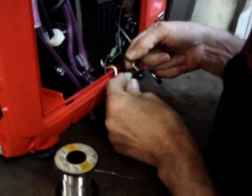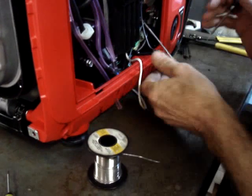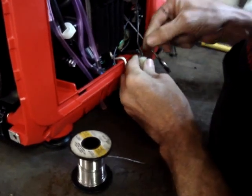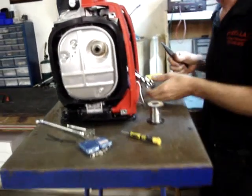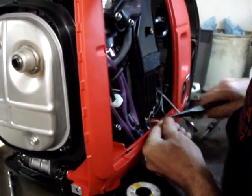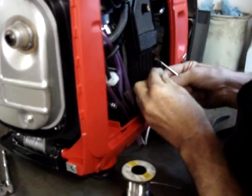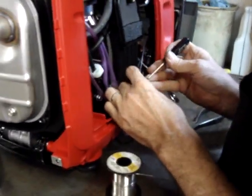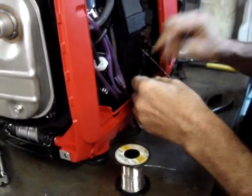So now I'll go ahead and put the first wire back into the multi-connector. You'll see whenever the terminal comes all the way to the tip of it, it's a little bit tighter fit. It's a lot tighter fit than when it came apart, because there are two wires that are trying to go into that area. And just check it and make sure that it doesn't pull out on you.